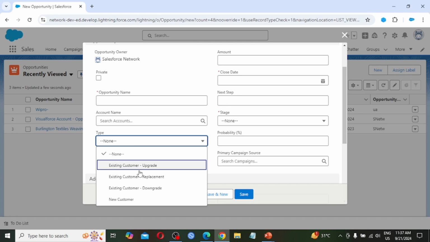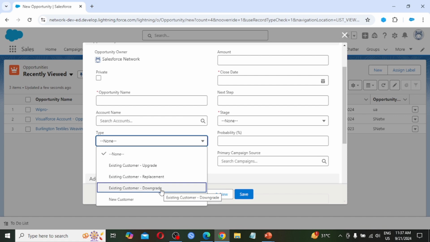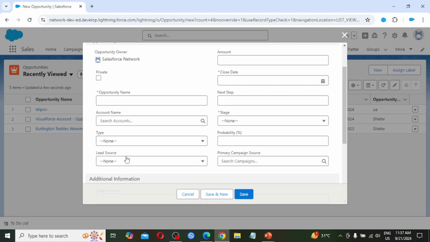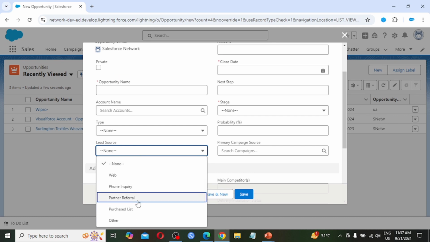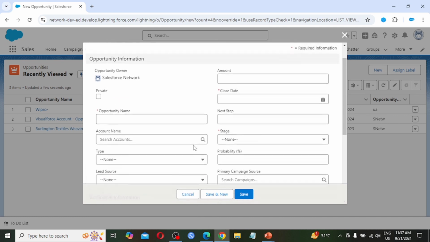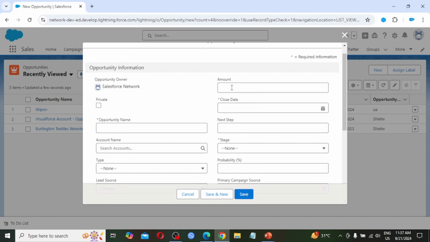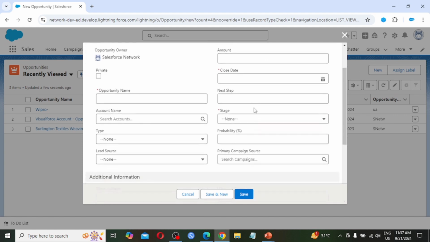Type: is it an existing customer, existing customer replacement, existing customer downgrade, or a new customer. We can choose any one of them as per our scenario. Lead source, again from which source this lead came into Salesforce. Amount, then close date, the date at which it is closed. What will be the next step?